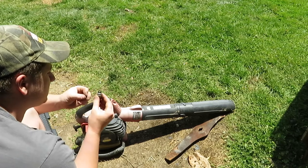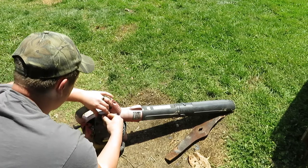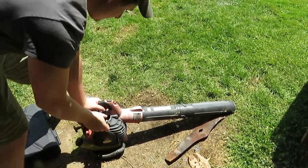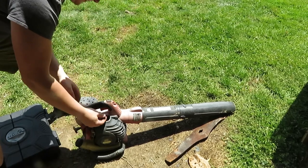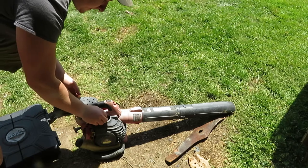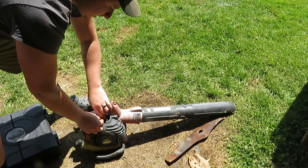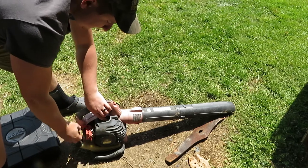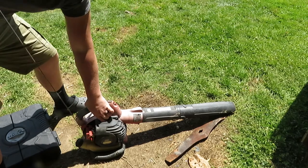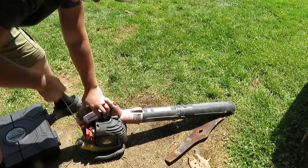Yeah, super wet, so it must be flooded or something. So to do this, you want to put the spark plug back in the spark plug wire there. Make sure it's connected good, and touch it up against the header, something metal or something that's grounded. So. Yeah, I can hear it shocking.